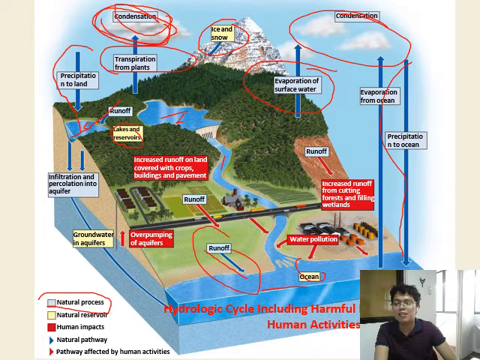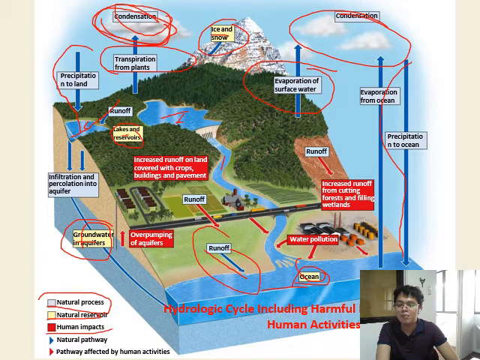And then some of the water that is stored in our reservoirs will infiltrate into the ground and percolate into our aquifers and will form the groundwater sources. And the natural ones, as mentioned, are natural reservoirs, like our groundwater in aquifers, lakes and reservoirs, ice and snow caps, and then the ocean.